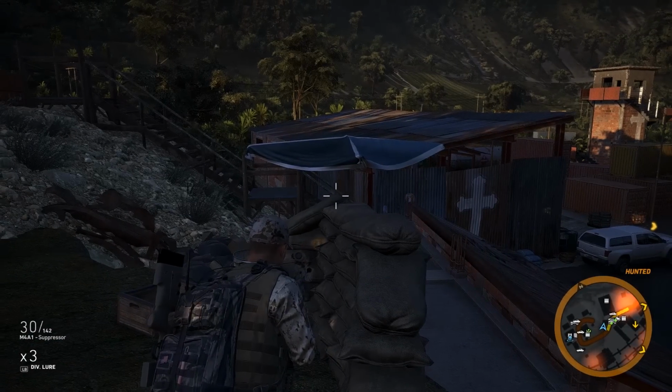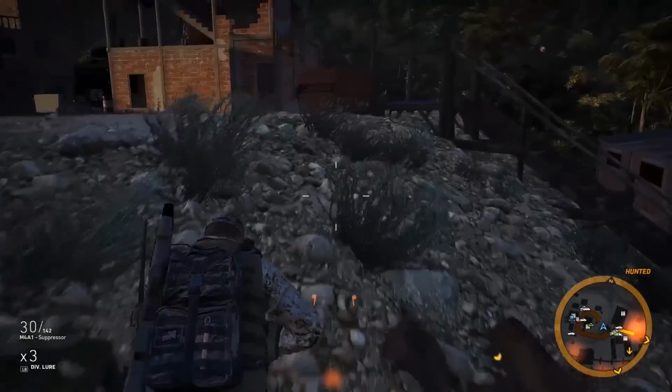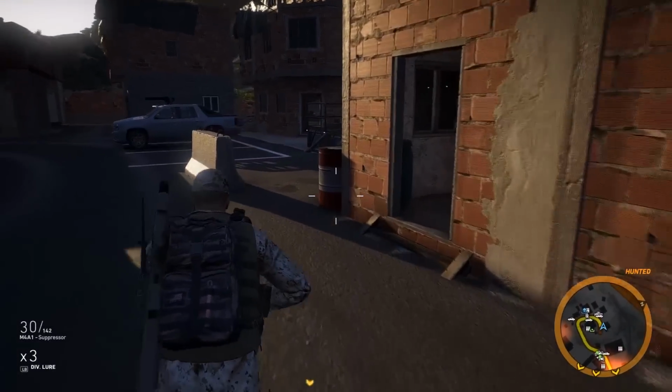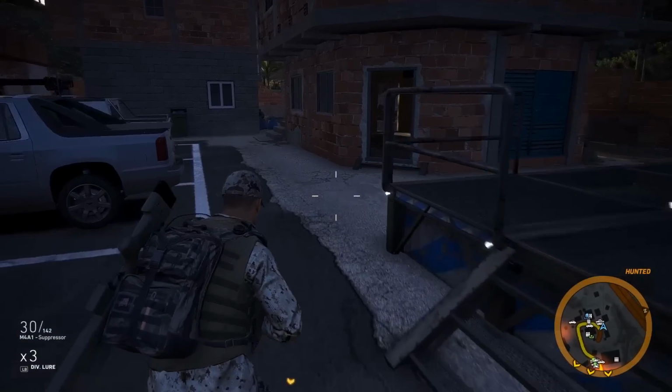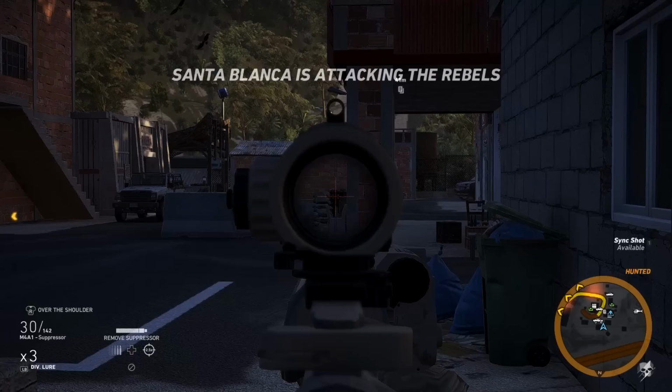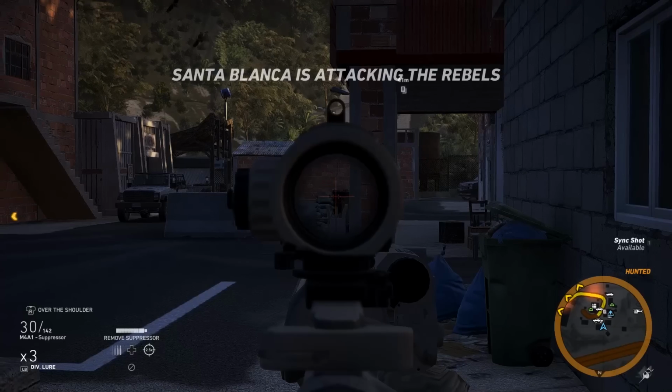Where? Shit, I'm running. They're gonna come and attack me, that's fine. I'm at least gonna get to a vantage point. Not gonna be open. Santa Blanca rebels are attacking. That means I have backup.